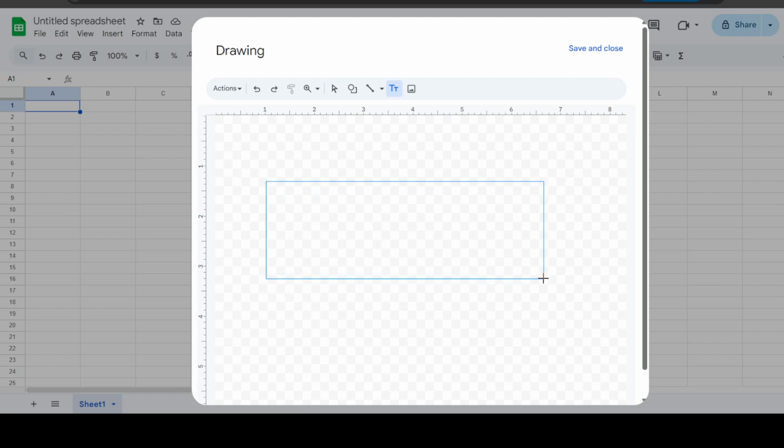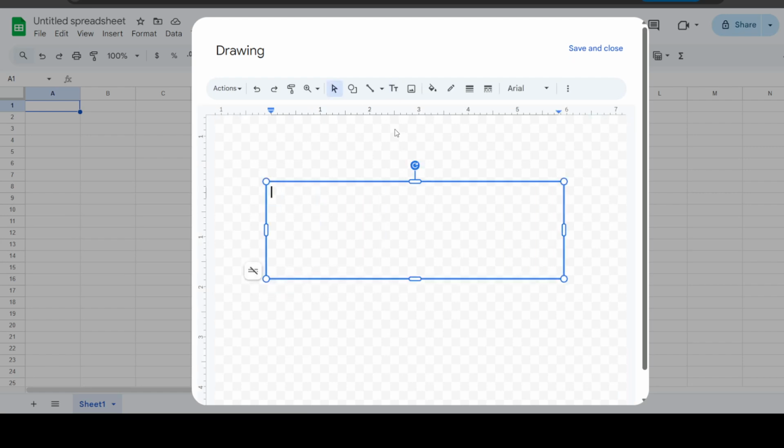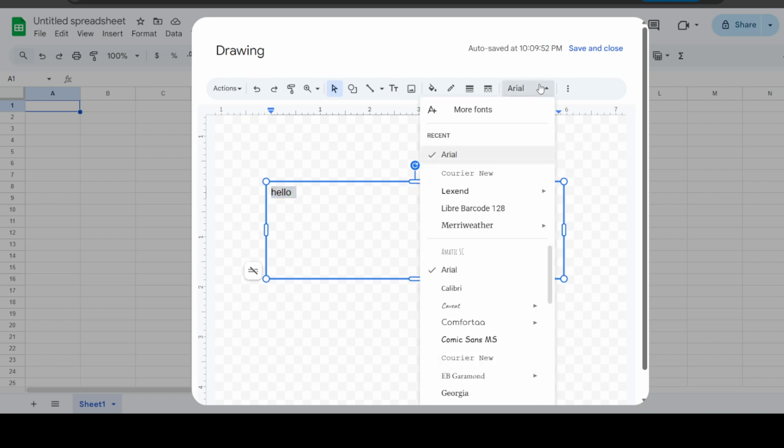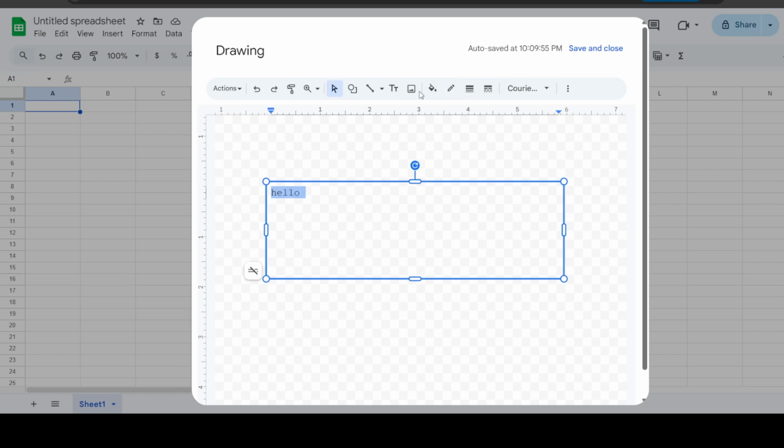You can use the formatting options in the toolbar to make it easy to read. Change the font to something clear, bump up the size so it stands out, and set the alignment so it looks neat. Treat it like a simple document. You're just shaping your text so it communicates at a glance. When it looks good, hit Save and Close. Your text box will pop onto your spreadsheet.